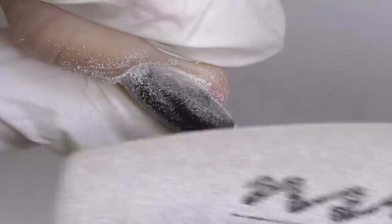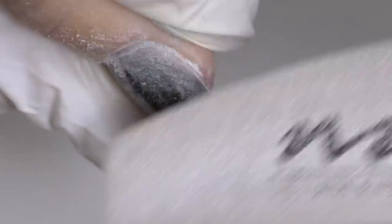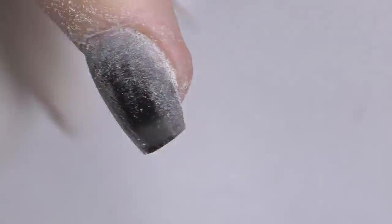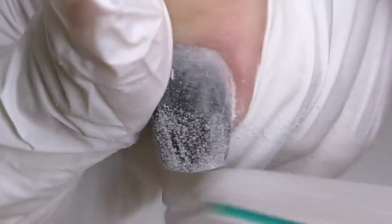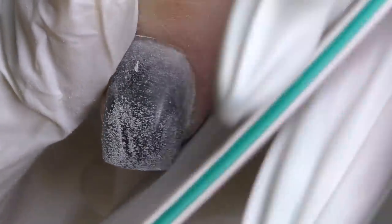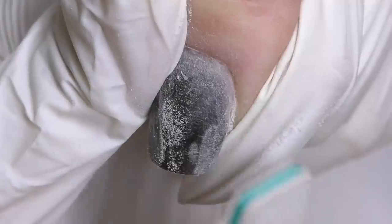That was my main concern with this product. I actually have an idea — it might be very good for a French-style nail art where you use black instead of white only for the free edge. You could also take a little black color and apply black polish, gel polish, or gel on top. I also believe most clients would still like to change the color after every service — they don't wear just black all the time. So I guess this is not the best solution for a one-tone application.